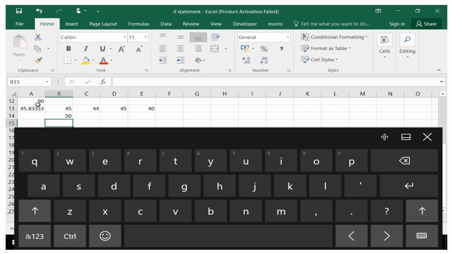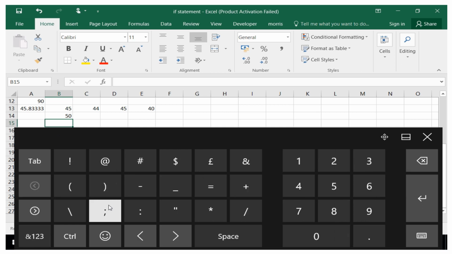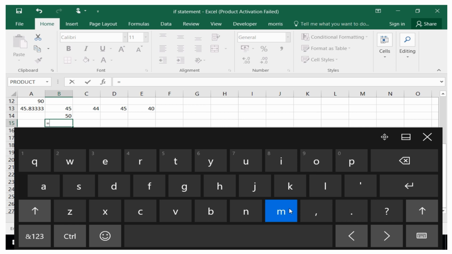It is 10. Remember also there is another special function, which is the MROUND. You can also use another function, which is the MROUND.